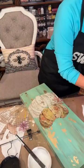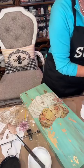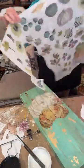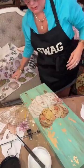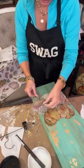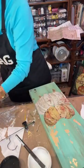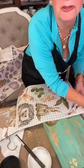I love it. The pumpkins came from, Missy, the pumpkins came from Mara, vintageretailtherapy.com. Here's what they look like. You get a whole sheet of all kinds of stuff. We might use some of this stuff too. Let's just see. Okay, there's also mushrooms, which I thought would be kind of cute, but I don't know that they're gonna be big enough. So let's hold off on that for a second. I'll get my scissors.